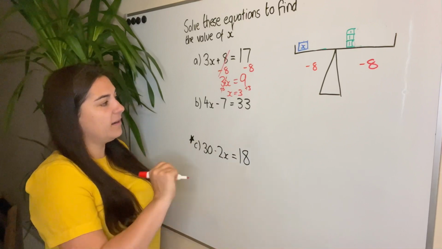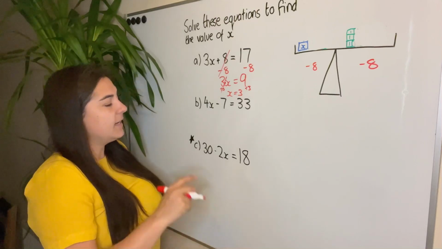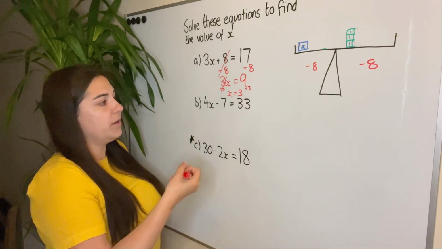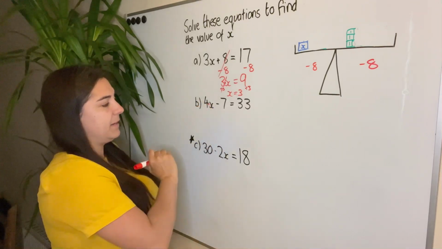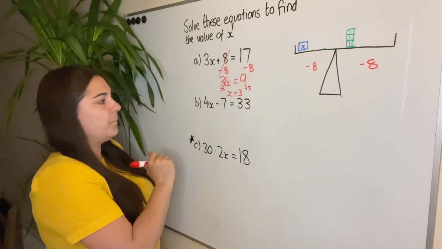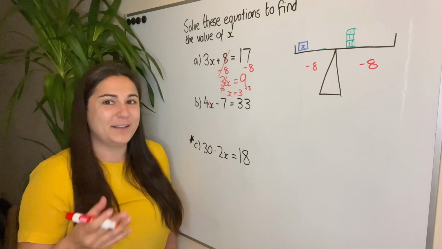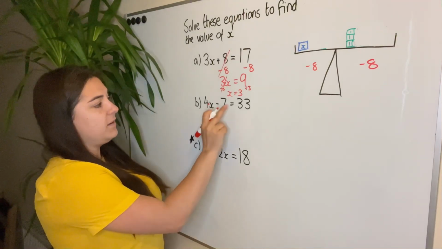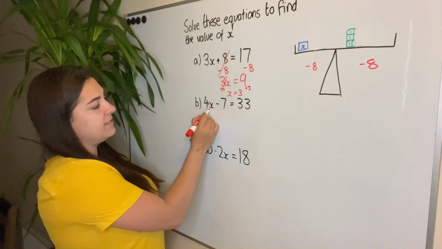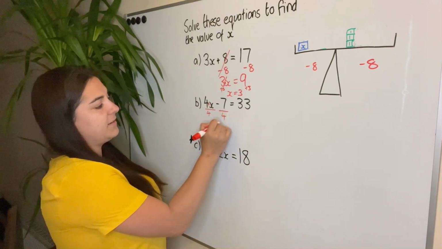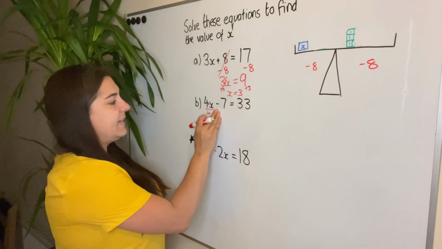Okay, so now let's apply the same logic here. Obviously, it's a little bit more difficult to represent it visually with negatives. So we just have to follow the rules. People sometimes get confused because they know that this means 4 times x, and they might say, oh, I'm going to divide by 4. That is fine, but it'll make your life a little bit trickier than it needs to be, because whatever you do to one side, you need to do to the other. But also, x is being multiplied by 4. So if I divide this by 4, I'm also going to have to divide this by 4. That would make your life a lot trickier than it needs to be.